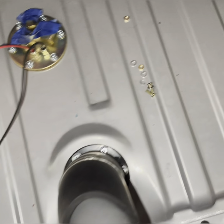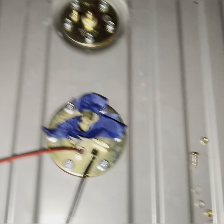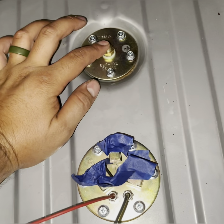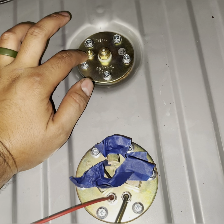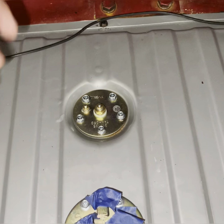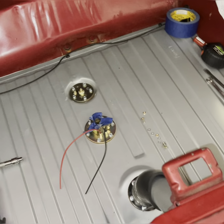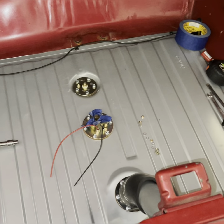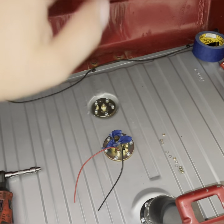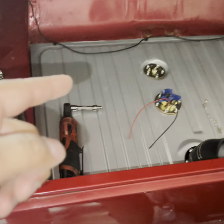All that leftover stuff is extra hardware — don't throw hardware away, keep it for another project. For the wiring, you have your sender positive and negative ground. You're going to route that cable that's underneath up into it — just run an extension and connect it, and that sender is done. That's it for part three. Part four will show you the routing of the lines and the wiring, so thanks again for checking out the video and have a good day.